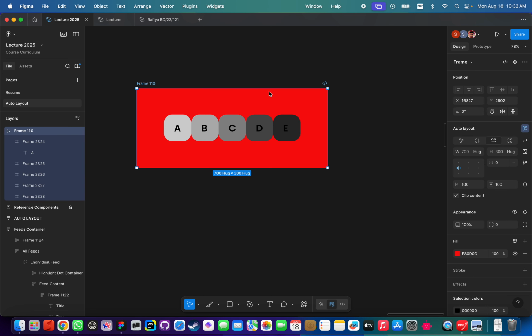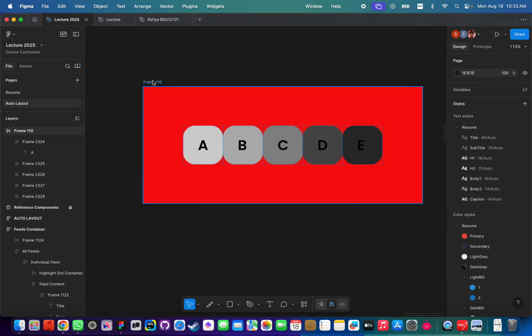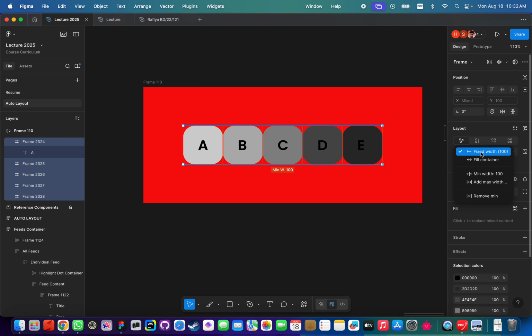Everyone please observe. So right now what's happening is that I have given a minimum width. So click on the frame, press enter. We are selecting all of them, right? All of the elements. And then click on the width, okay? Inside the width there is a small arrow, right? Click on that. And we have something called min width and max width. I already added the minimum width of 100 over here. That's why you're seeing minimum width of 100.